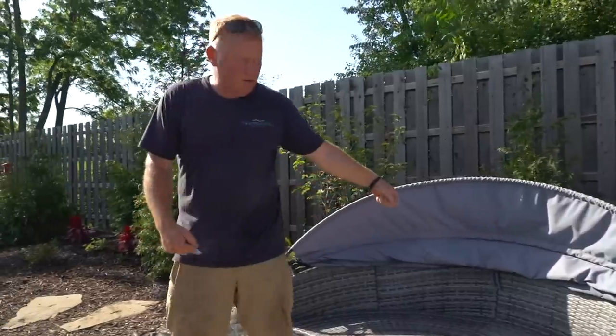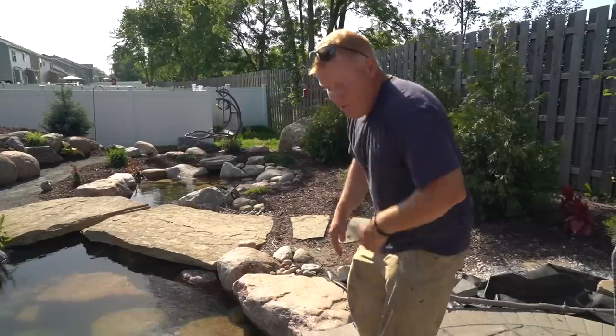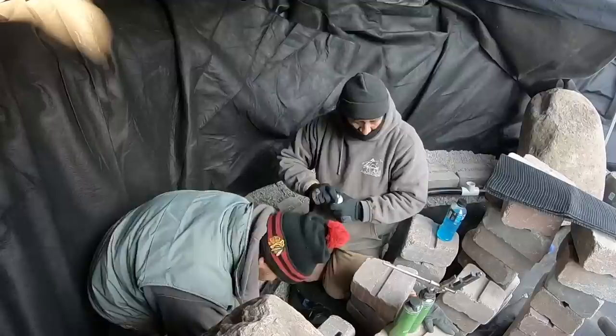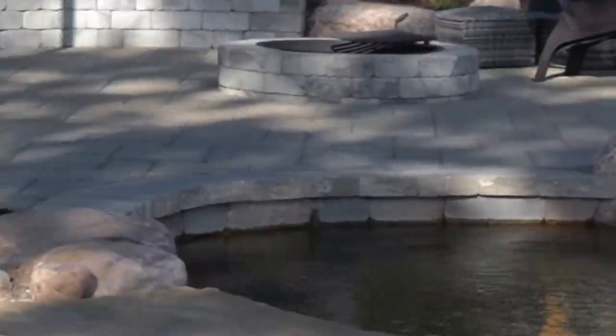If you continue across this pathway — and remember, a pathway, a bridge, or something should always lead to something — they've got what I would call a party deck. It is a big patio, enough room for some intimate seating. I can see pulling seating right up to the edge of the pond here. Going back six months ago, Chris, Jack, and the rest of Team Aquascapes were out here putting this giant stone wall in, and look at how awesome it looks.